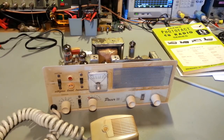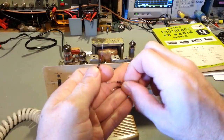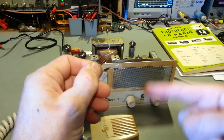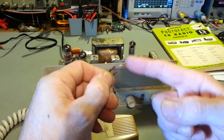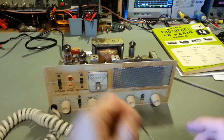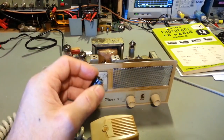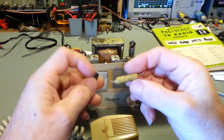Now, I actually replaced the diodes in this while I was in here doing the repairs, because like I say, this was very early solid state, but solid state nonetheless. It just uses three diodes for different circuits. One of them's a minus supply, and the other two were used in the normal half-wave bridge rectifier setup. But the power supply line that hooks up to this one and hooks up through, I think it was this capacitor.